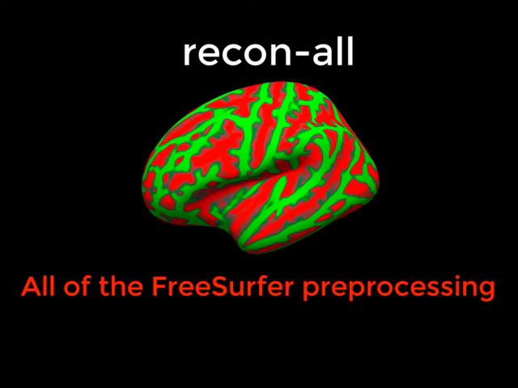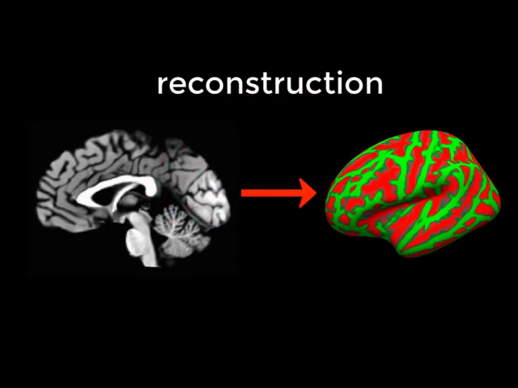Our second stage is called recon-all. And that does all of the FreeSurfer pre-processing. Like I said, for most people, this may be all you need to know. But there's a lot going on there that I'd like to unpack. So, as you can tell from the name, recon refers to reconstruction because you take this three-dimensional volume and you reconstruct a surface from that.